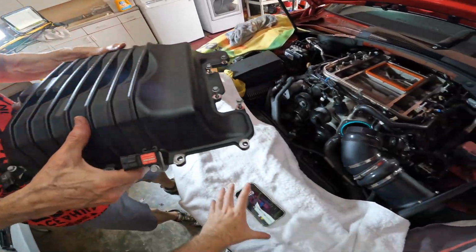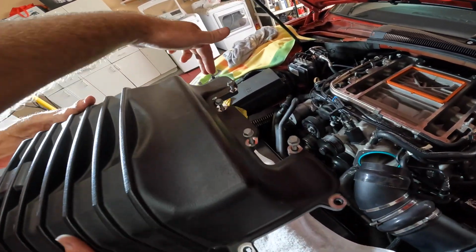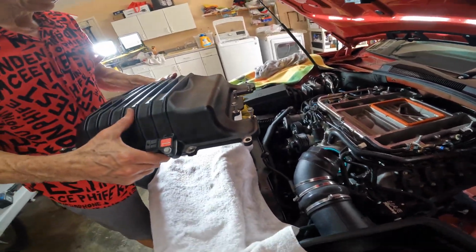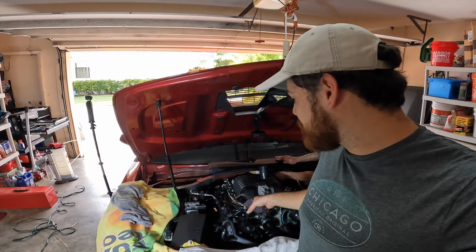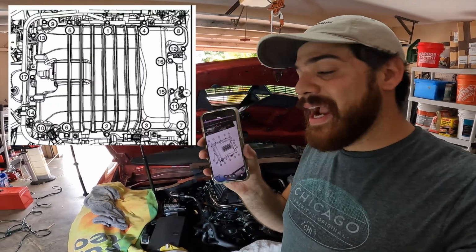We're going to start putting the supercharger lid back into place. It's a good idea to have these 4 in place because to get them back in is going to be a nightmare. So we now position the supercharger lid in place, and this is going to be the order that you're going to be tightening these.